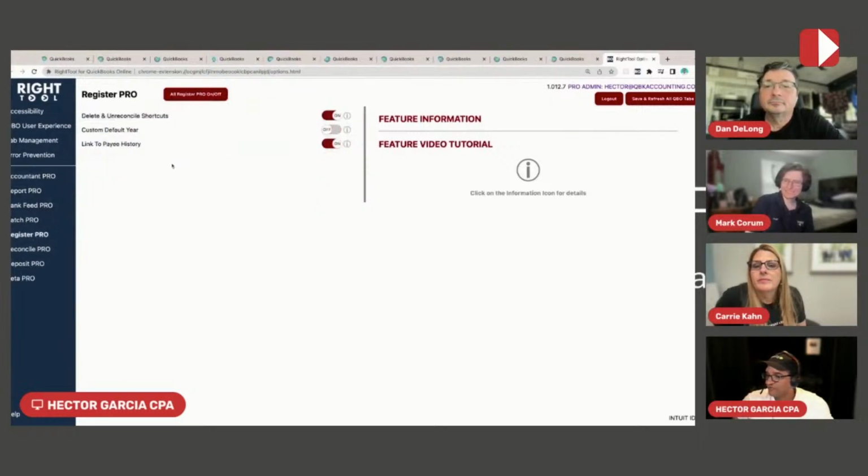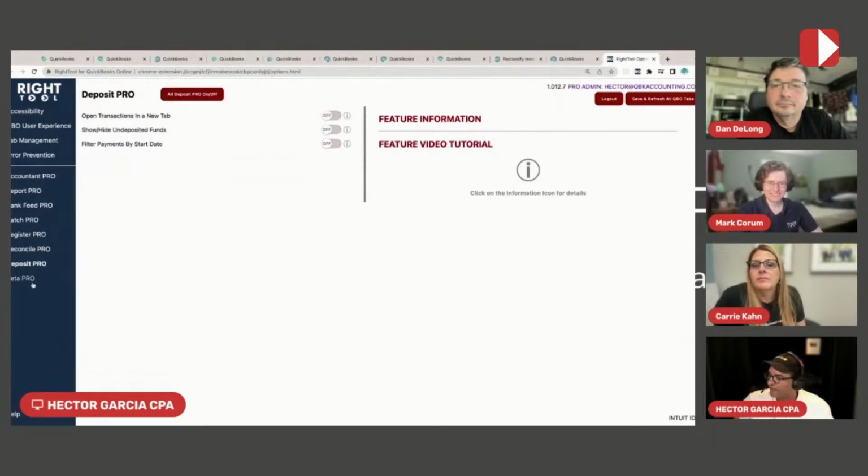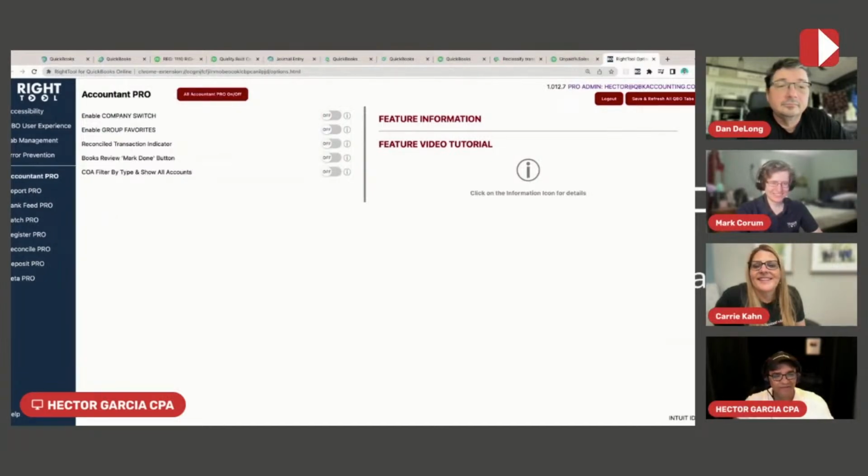And as you can tell, as I go to each of these screens, there are a lot of things to turn off and on. Some people don't like this over-exaggerated cockpit feel. There are way too many buttons. And I know accountants don't like the anxiety of having so many options. But I'm pretty sure that over time, you will appreciate choosing what you want to change.